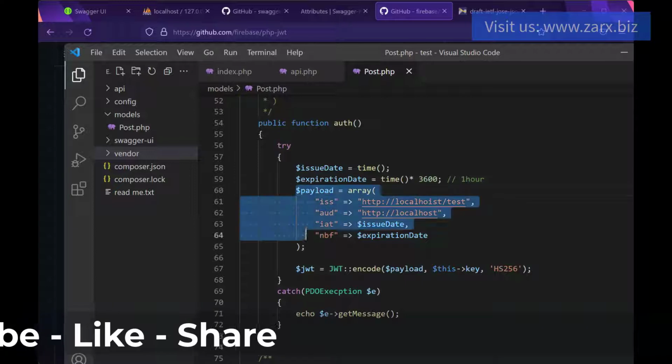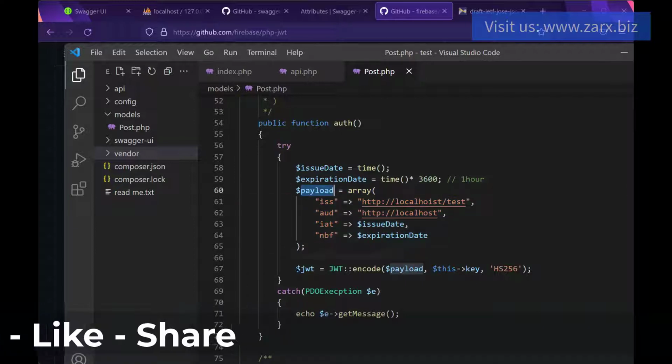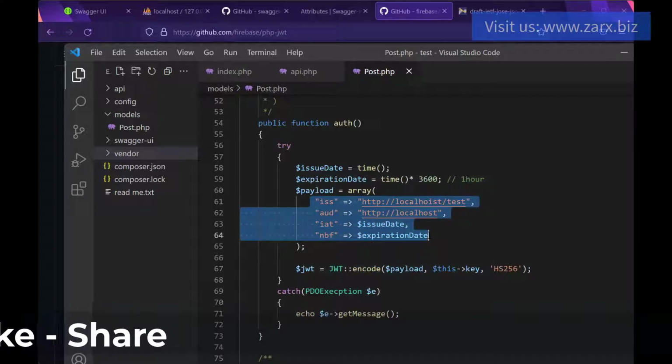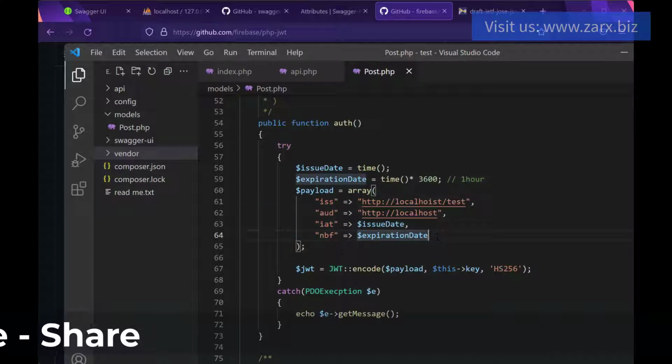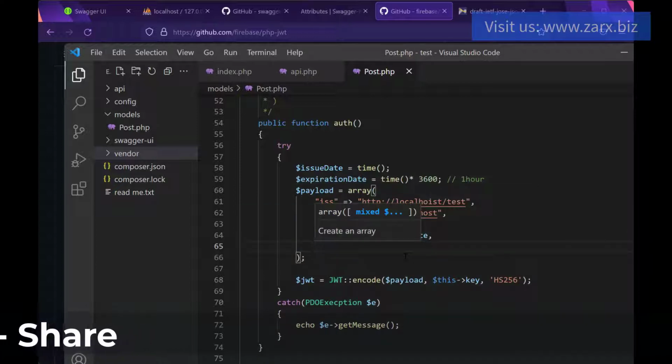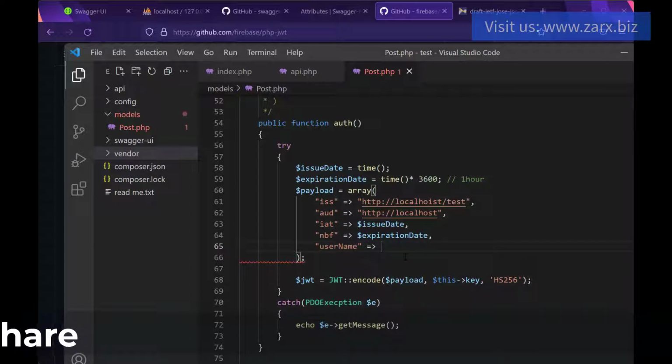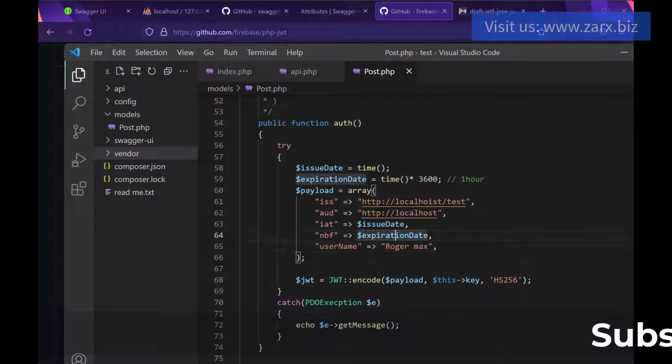Now we can add more things inside this payload, because what is going to happen, Jwt is going to create a token which is going to include all this information, and any information you want to add further, you can add here. So I'm going to pass here user name, and it should be underscored to match the pattern here. And I want to say, alright, we want to allow only a person whose name is Roger Max, let's say. Alright, so this is the user we want to verify. If the user token includes this name, we will let the user work with our content, otherwise not.